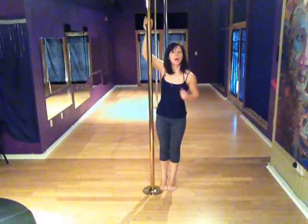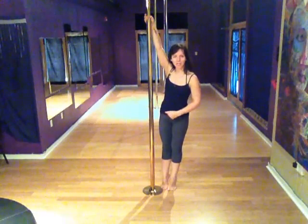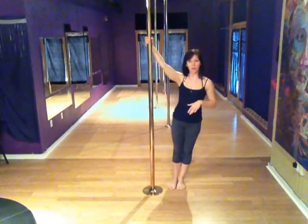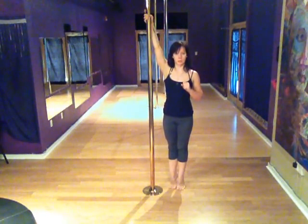Make sure you're up on the toes, okay? We're not wearing stripper heels right now. If we're not up on our toes, this is going to add height. A lot of people ask, why do you spin so much more than I do? Well, if you are flat on your feet and your hands are low, by the time you get to the spin, you're already pretty much to the ground. So you have to make everything nice and tall right before you go into the spin.